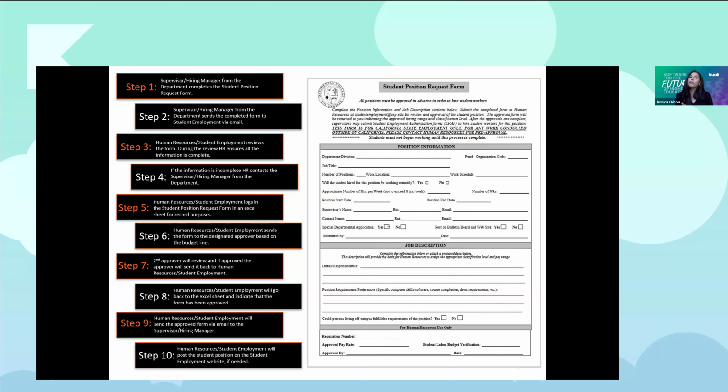Again, aside from our electronic position request form, we did have our student position request form Excel sheet where we kept record of all the incoming student position request forms that were submitted. At the beginning of the academic year, we would start with 00-001 for the first student position request form for the academic year. And then we would write the requisition number at the bottom where it says for human resources use only. So again, manual entry, we would type that information or write it, whether manually or via the PDF version.